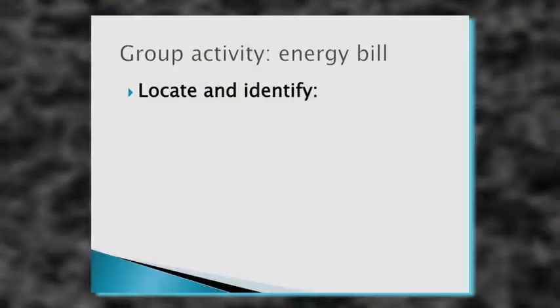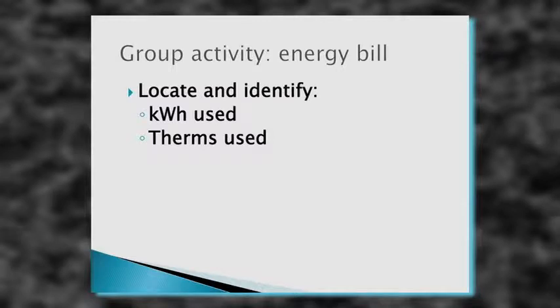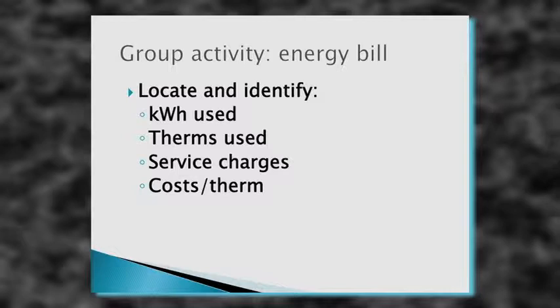Some municipalities actually generate their own power and provide power to their customers, and as a result, things like water and sewer, sometimes even trash, will all appear on the same bill. What we're going to do as a group here is take a look at a picture. The next picture is going to be a utility bill. We're going to look at the kilowatts that have been used, the therms that have been used, look around for the service charges, and look for the cost per therm as well as the cost per kilowatt hour.